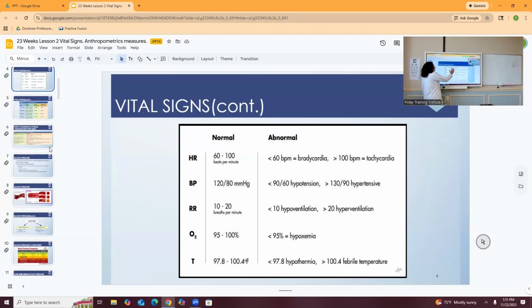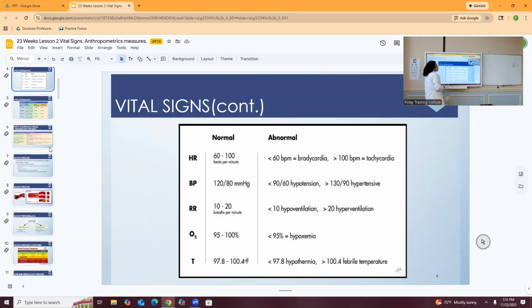This can be abnormal. The normality is 60 to 100. If it's less than 60, we are going to call it bradycardia. If it's above 100, then we're going to name it tachycardia. And this is terminology, so let's pay attention to it. Brady means less or down. Cardia is going to be referred to the beats of the heart. Tachy means above, up. And cardia means the palpitations are related to the heart. So tachy is more than 100, Brady is less than 60.